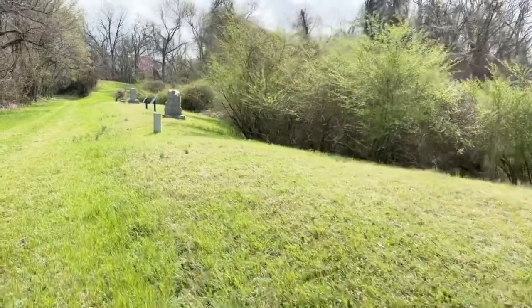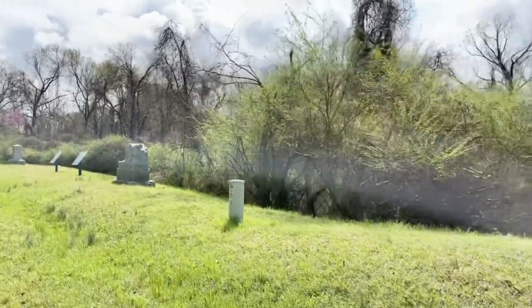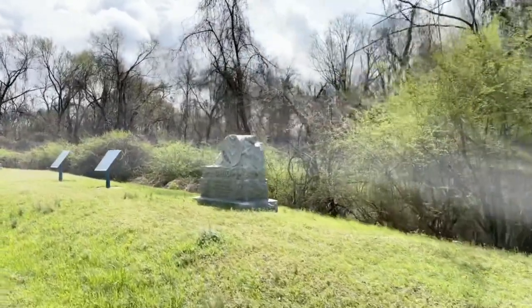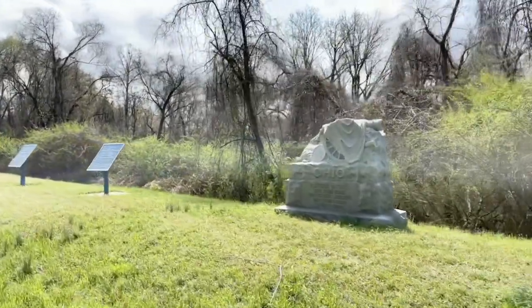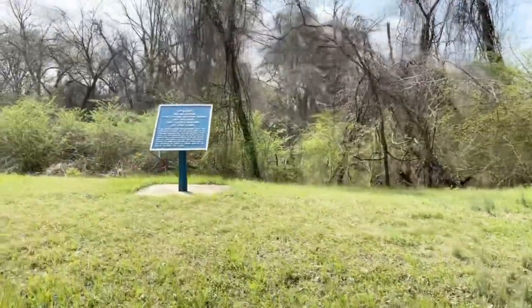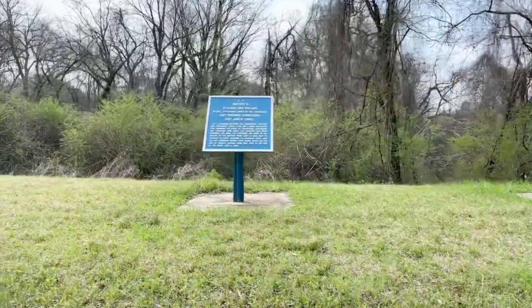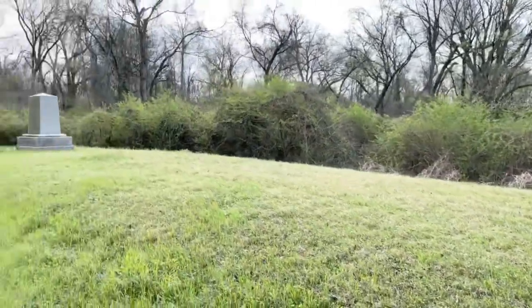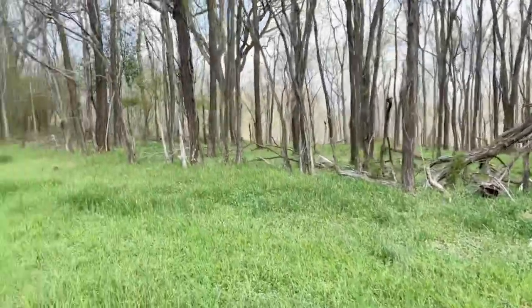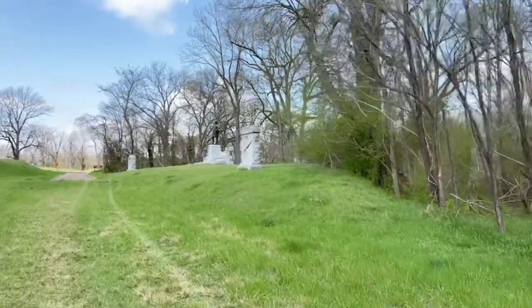Sherman, infamous in the South for his pledge to make Georgia howl as he marched to the sea. Once the Civil War became no longer a disagreement within a union of states, but became a war of complete and total conquest, meaning that the Union forces would work to destroy everything that powered the Confederacy, from their infrastructure to their transportation networks, to the industry that they had, and certainly the powerhouse of their economy, which was slavery.